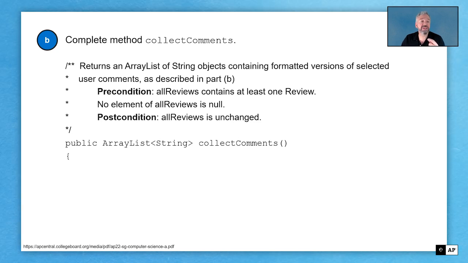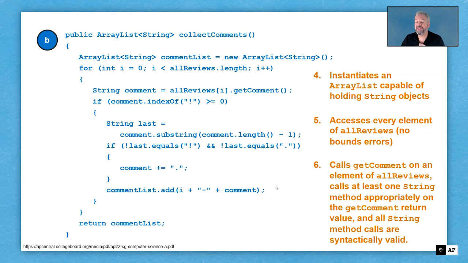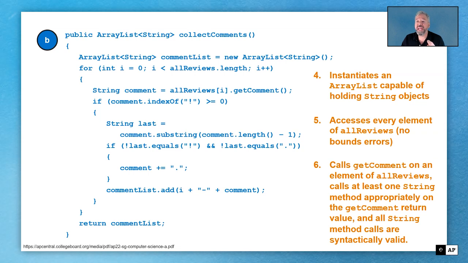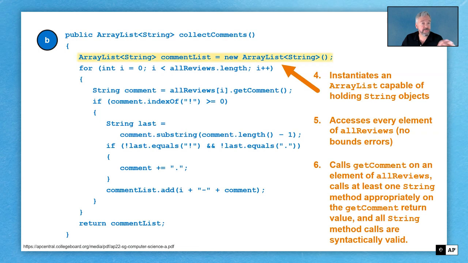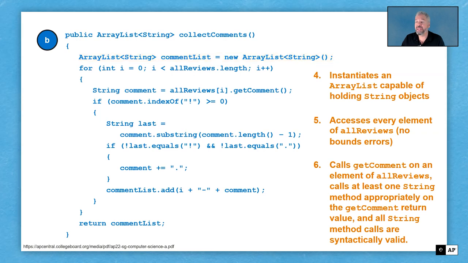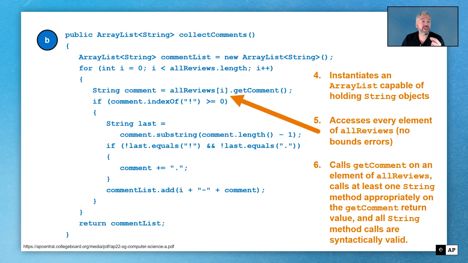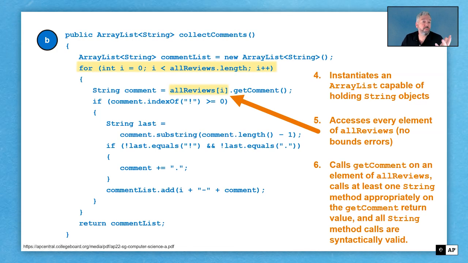Welcome back. Let's take a look at a solution. This is the canonical solution again with the points listed down the side — at least the first three of six points. The very first point: do we instantiate an ArrayList capable of holding string objects? We do — it's the first thing we do in our method. We create an ArrayList of string objects called commentList, and it's a new ArrayList of string objects. The second point: do we access every element of allReviews with no bounds errors? We have a for loop that goes through allReviews.length and we pull every element as we work our way through, accessing allReviews from our array with no bounds errors present.